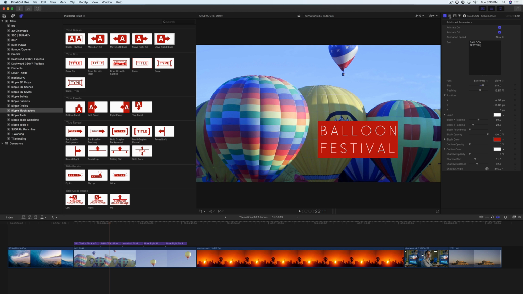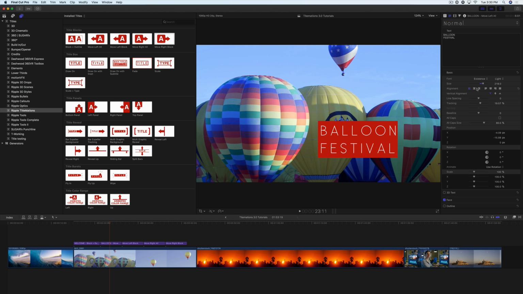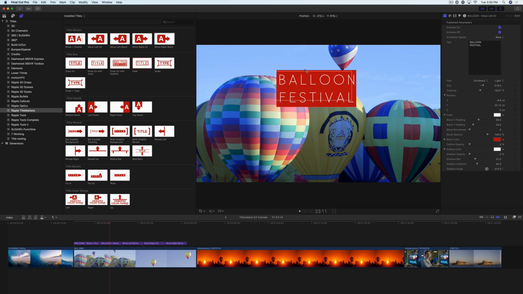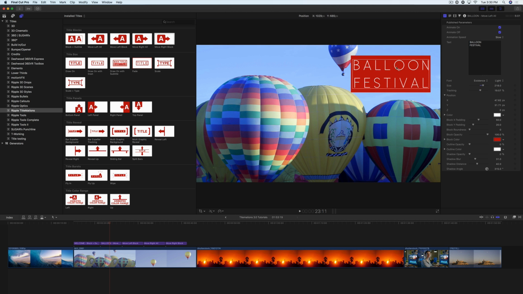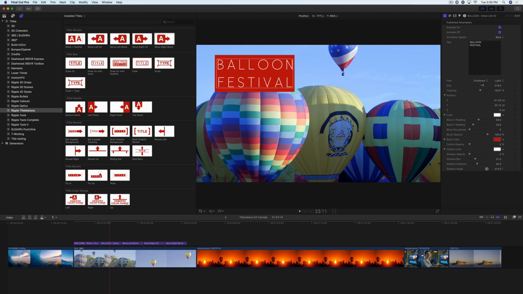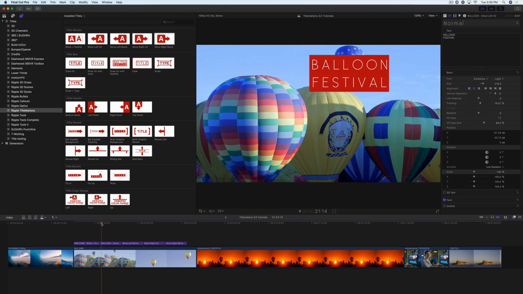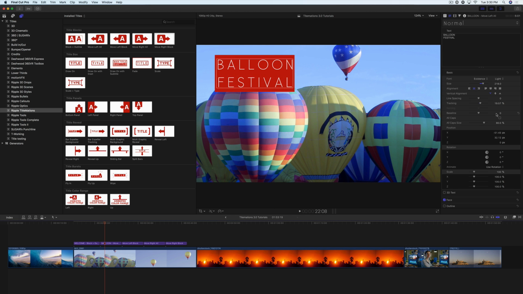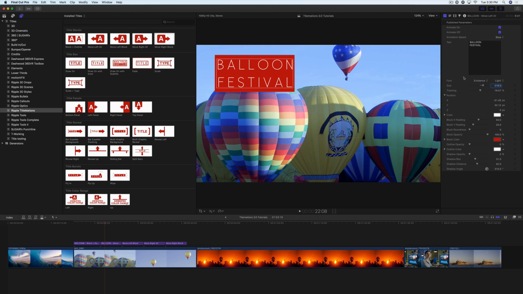In this case, I do want to change the alignment, so we'll go to the text inspector and change the alignment to center. And we can drag wherever we want this to end up on the screen. So let's say we want to end up over here, then it will fly in and land right there and go nice and slowly now. Back to the title inspector. I was adjusting position directly in the viewer, so you don't need to drag on it here in the inspector.